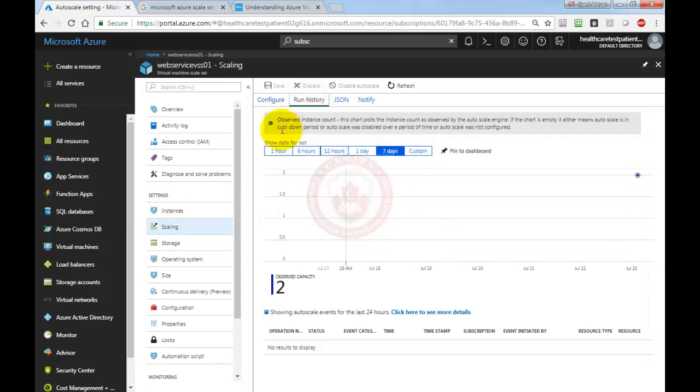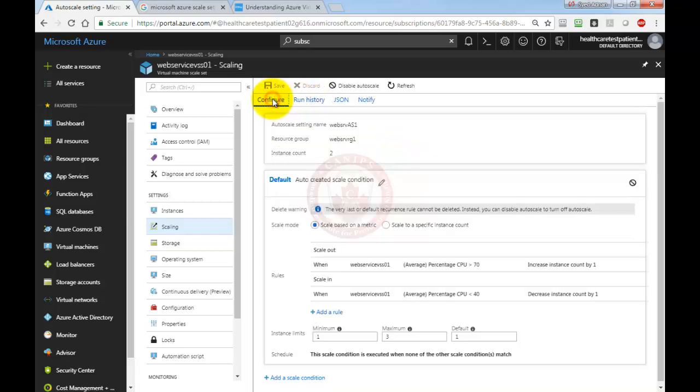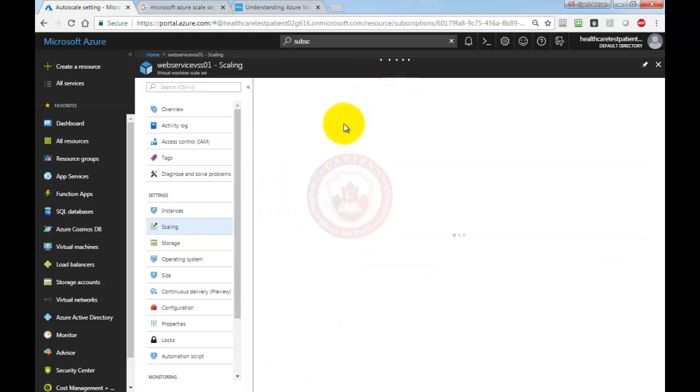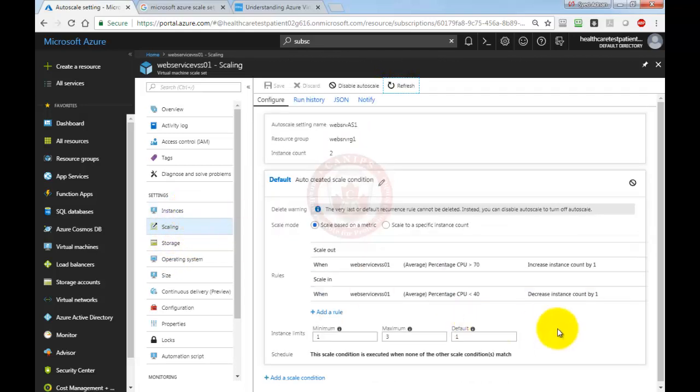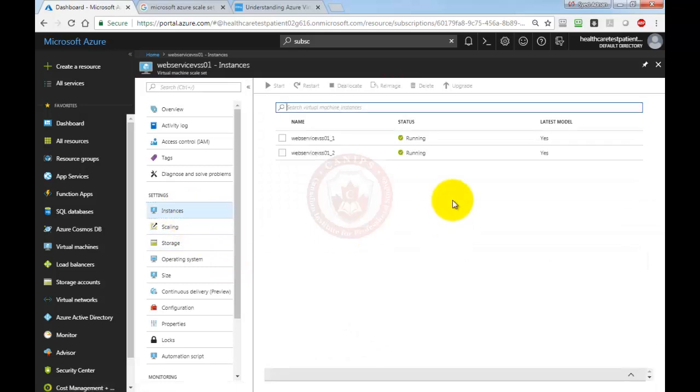So it has not run yet. Let's see, it will be running in the next 5 minutes. So disable auto scaling, we can disable it anytime. I'm gonna refresh it, and once the auto scaling is in place, here we said minimum instances and the scale set is 2. We have 1, so 1 will be removed in a few moments. So let's leave it at this.